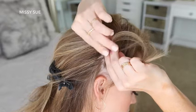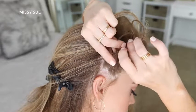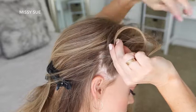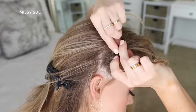So I'm crossing the side strands under the middle strand while adding new sections into the braid from along both my hairline and from the back side of the braid. You can bring in either small sections or larger sections of hair. I usually bring in smaller sections of hair at the beginning, and I'm just going to work my way up the right side of my head and then continue the braid across the top of my head.